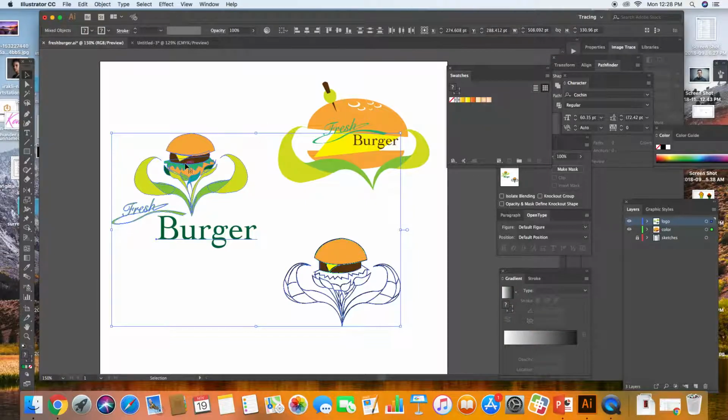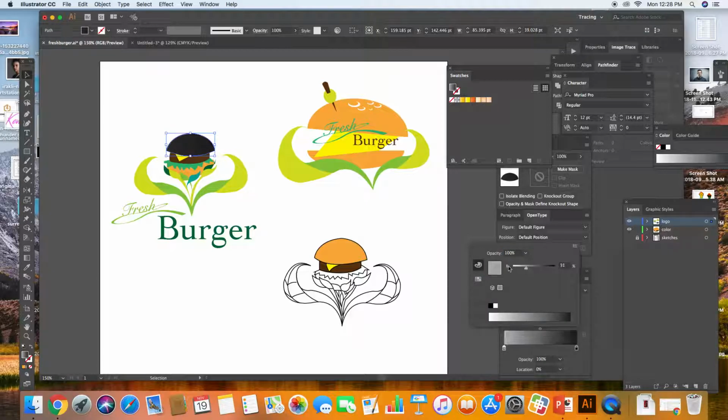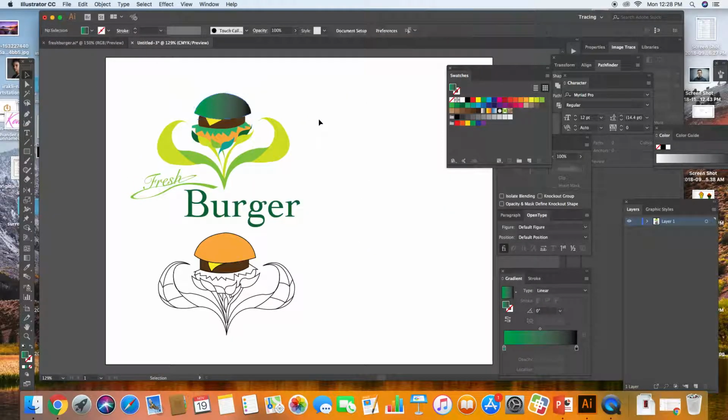Whereas if I try to do the same thing on here, I did the gradient and I try to get my color swatches, my swatches won't even pop up anymore. This is actually only black and white here. So it was just a minor mistake I made on my part with how we set up the picture. But it's okay, we can just copy and paste it and bring it over here.